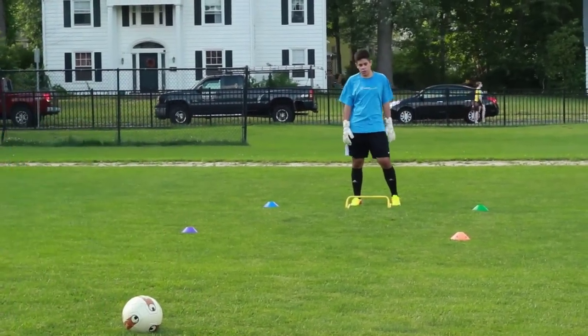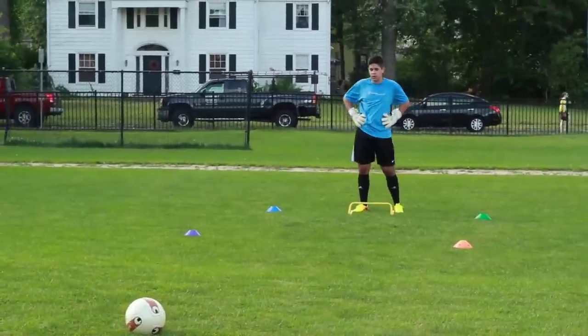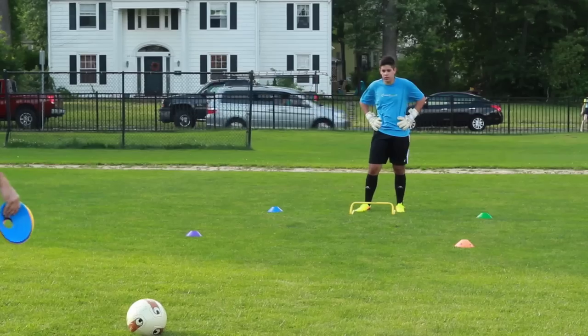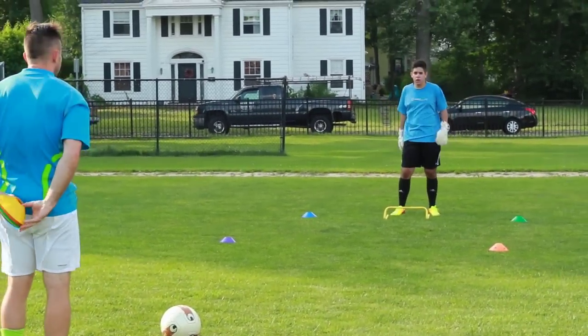Ball can be low or high. Your job is just to keep the ball in front of you. Your job is to keep that predictable. Keep that ball in front of you. Hold on if you can. Are you ready? More balls over here. All right, see what we got next.